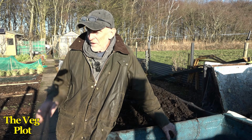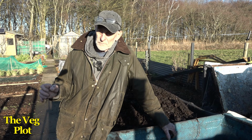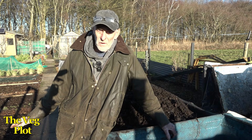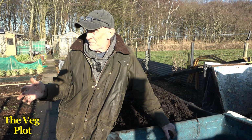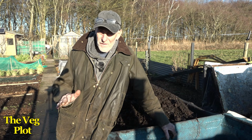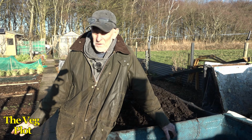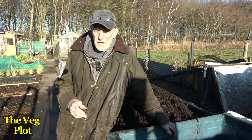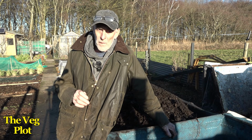But I think I've reached a stage now, this will be year 3 in June, where I've got plenty of carbon and organic matter in the soil for the bacteria and the fungus to thrive on and make plant food. So I can now back off putting absolutely tons and tons of compost on. So this year, instead of bringing everybody's weeds and rubbish and junk to compost, I am going to be very selective about what I compost.